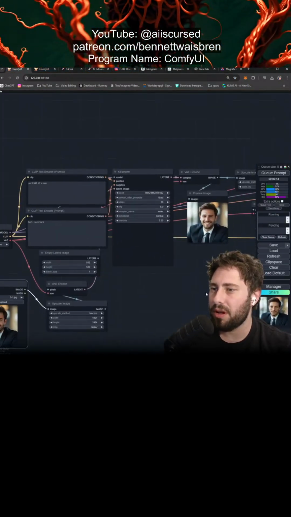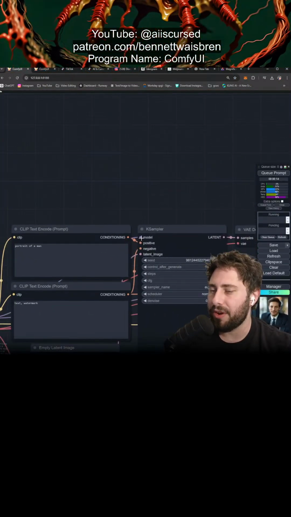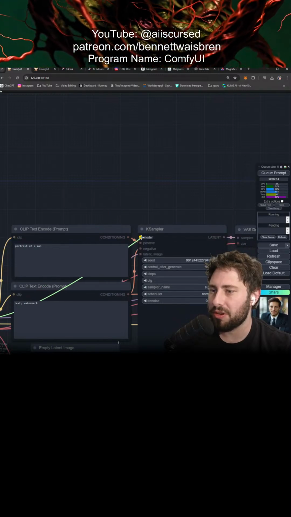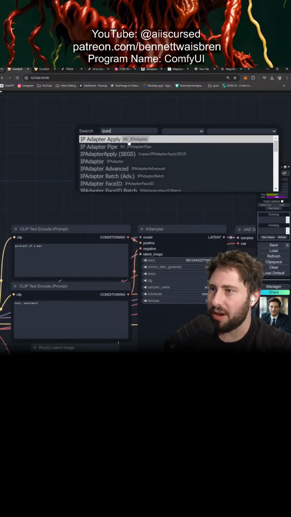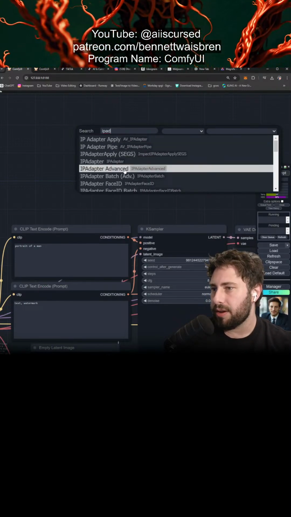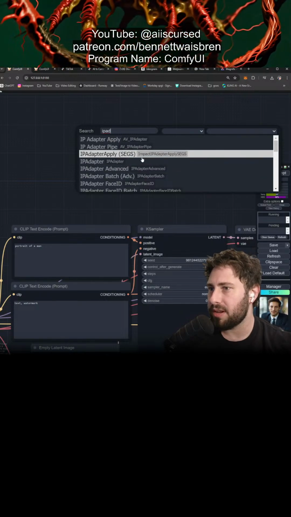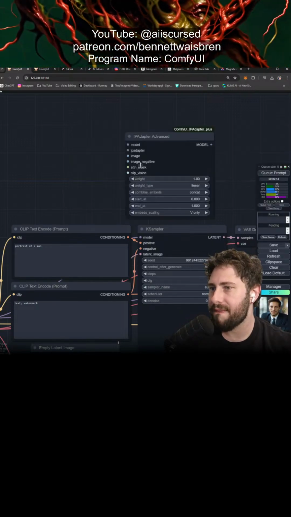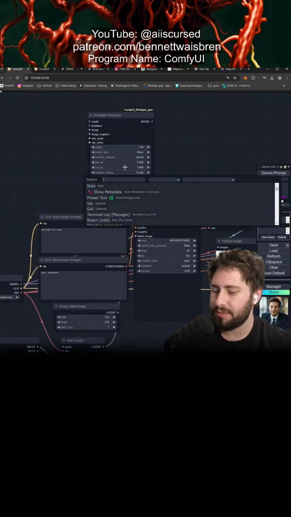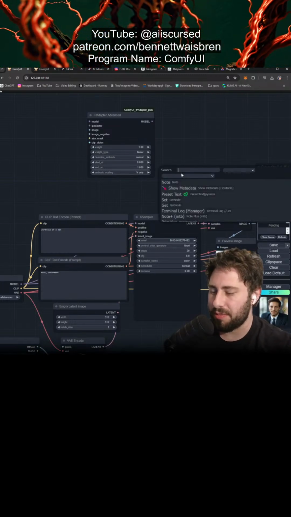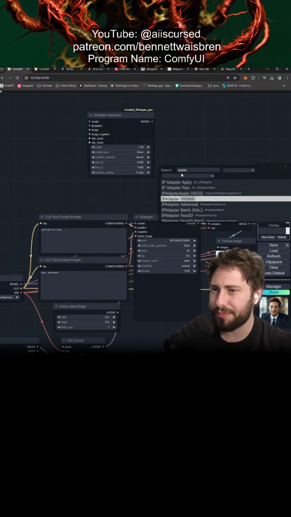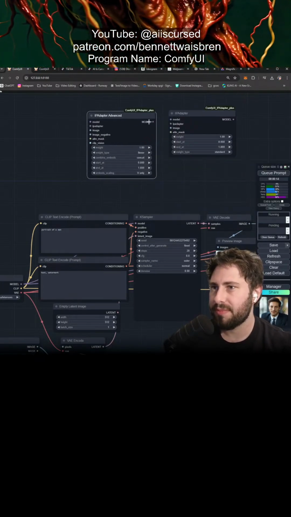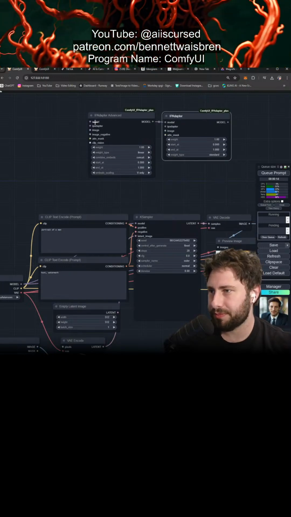Also, I'm very tempted to do this. I think I'm just going to do an IP adapter. Okay, IP adapter. Let's see how fast we can set this up. IP adapter. Model.